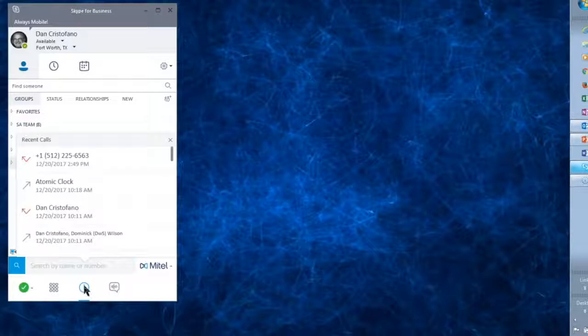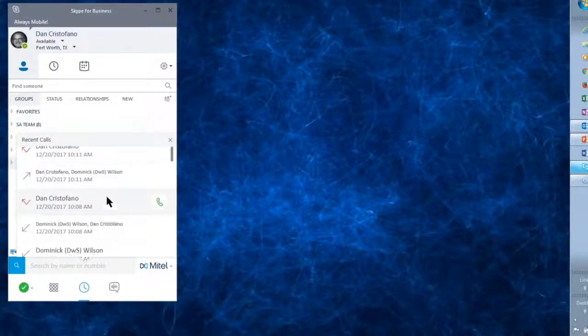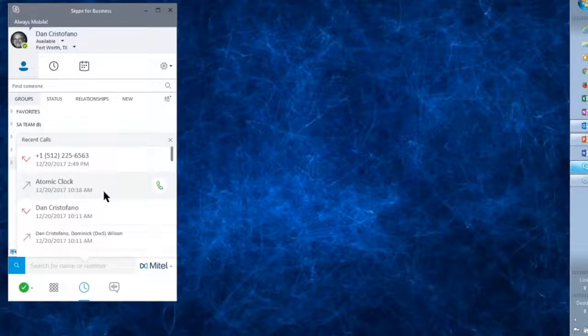When I click on my history, we can see that my recent calls include not only all of them as I scroll forward and backward in history, but the direction is defined by a new color-coded arrow system on the left-hand side. Notice that as I scroll through this list, I see an opportunity to call. That now appears as I go through it. So rather than have everything with a telephone icon on the right-hand side, the icon appears appropriate for the call that you want to perhaps redial. I think that's so important.